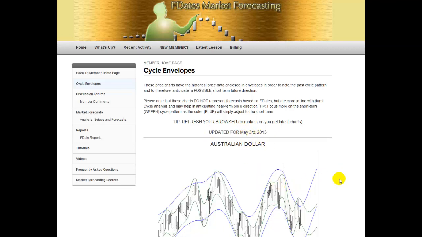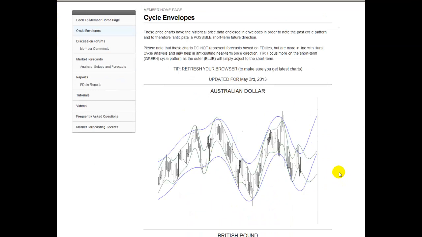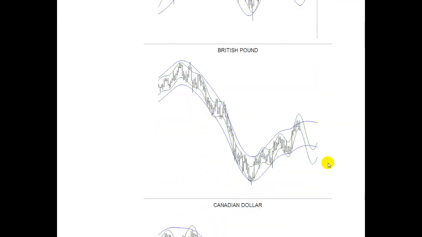Okay. Now, one of the things that I want to point out is that if you have gone through your lessons on the guidelines, it's best to trade based on the guidelines, and I want to show how you can use these cycle envelopes to help you do so even more. For example, here's the British pound, and within the green envelope you can see how it highlights the cycle.